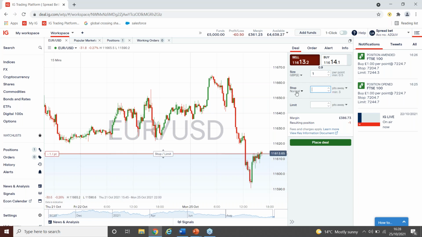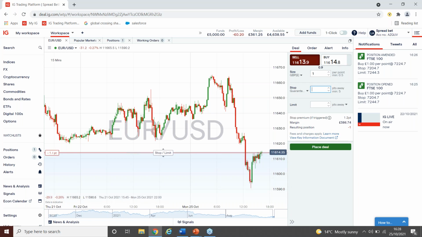Now, for the stop loss, on this occasion, I will go for a guaranteed stop loss instead. Now, why would you use a guaranteed stop loss as opposed to a normal stop loss? Now, using the previous example where we had the FTSE, if the market were to fall by 20 points where we had our stop loss, no problems. It will go through our level, our request to close will be initiated, and our position will be closed at 20 points below, assuming that price is available.